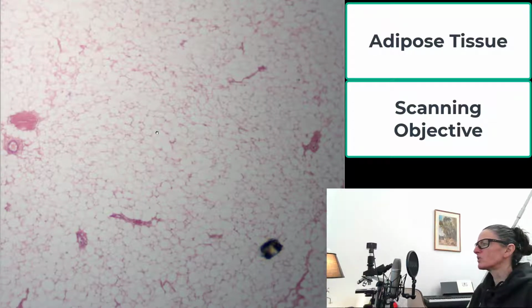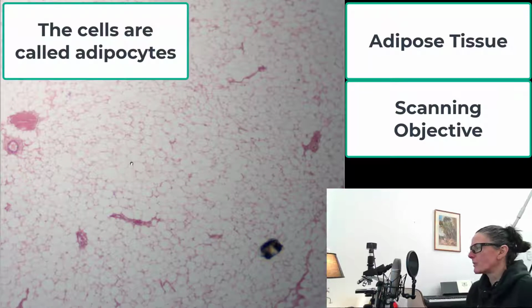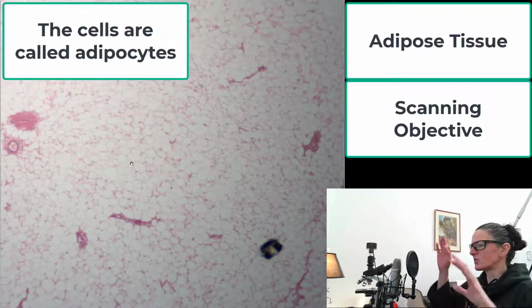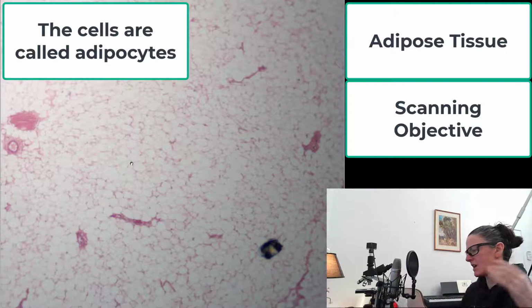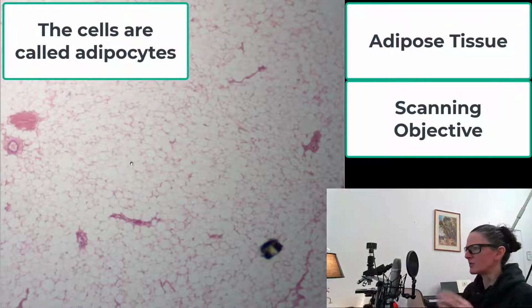And what we'll notice when we zoom in on it is we'll see that these cells, well, they're adipocytes. They're very closely packed together. And in most connective tissues, you'll see that the cells are sort of sparsely dispersed throughout the tissue. And you have all these other things within the tissue, like the matrix, like the collagen fibers and the protein. In this case, these cells are packed together.